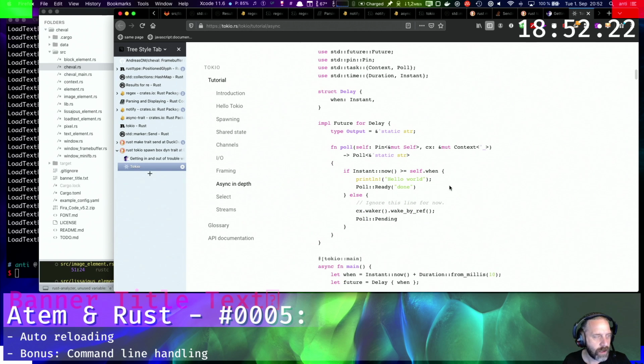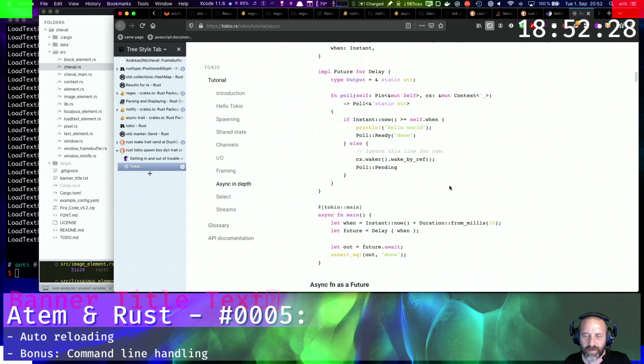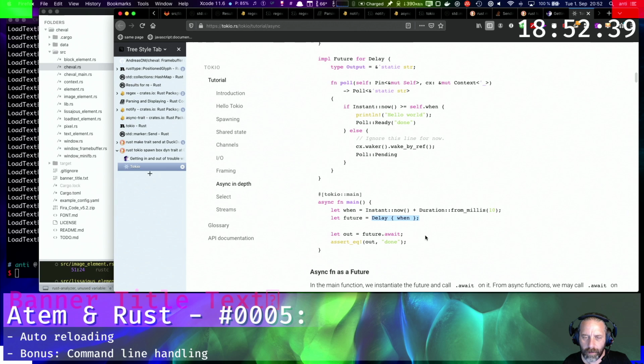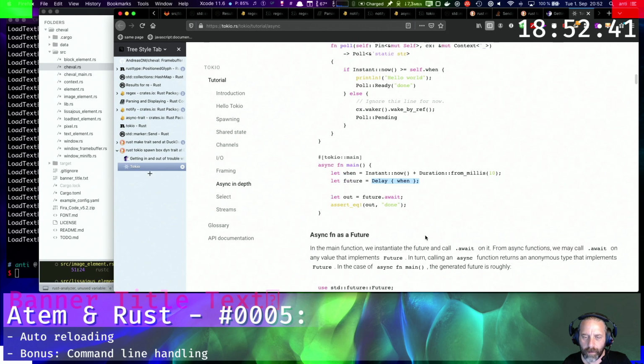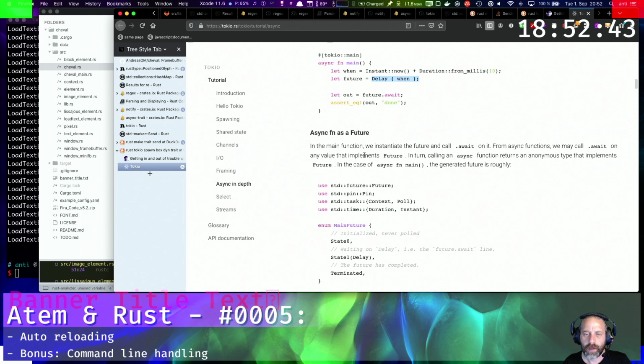What am I doing wrong here? Async function as a future.